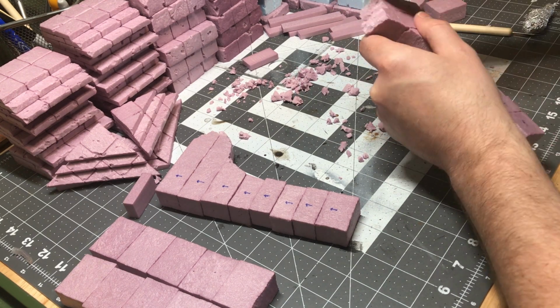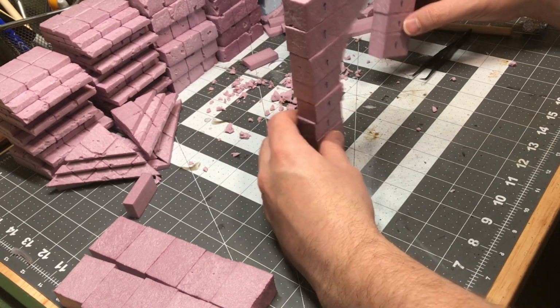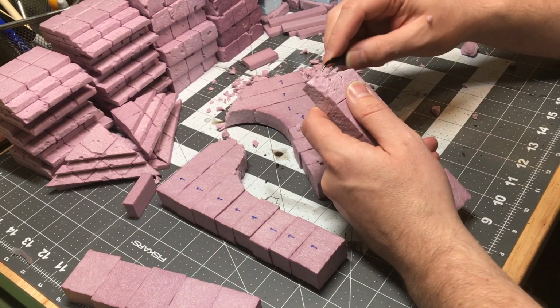Don't be afraid to adapt and make changes mid-project. It might pay off in the long run. And if it doesn't, then, oh well, you can always just start that piece over from the beginning. No harm done.